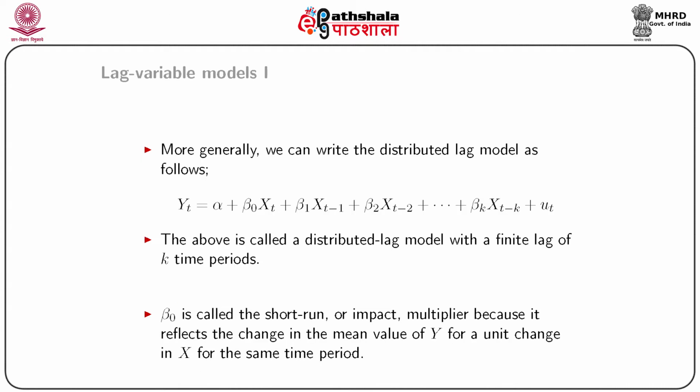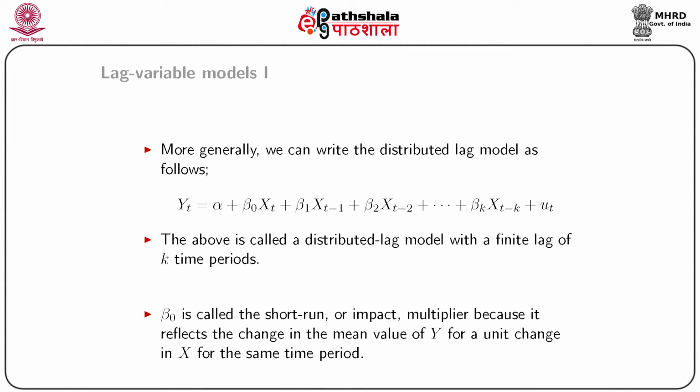Let us consider the first example that we have just discussed. Let us write the consumption function for this example as follows. Yt equals constant plus 0.4 xt plus 0.3 xt minus 1 plus 0.2 xt minus 2 plus ut. Models like these are called dynamic because they describe the evolving economy and its reactions over time.